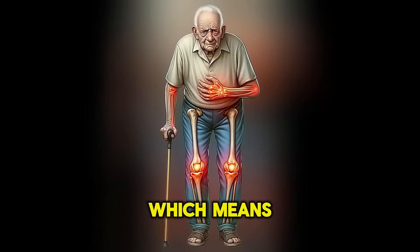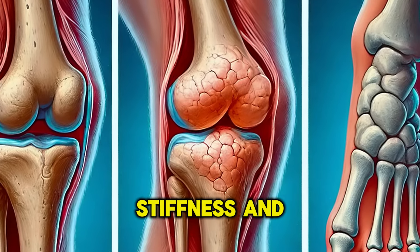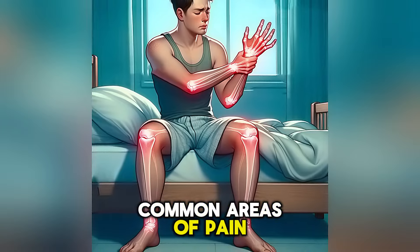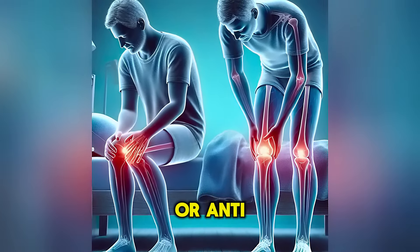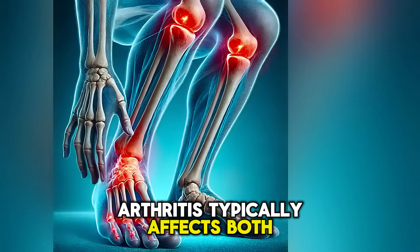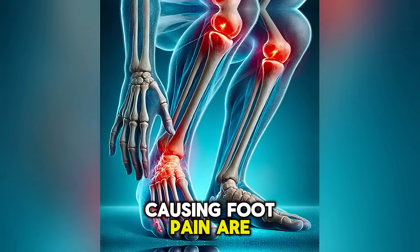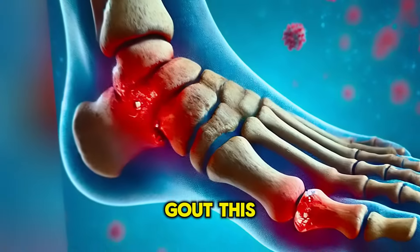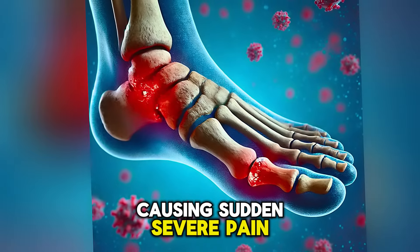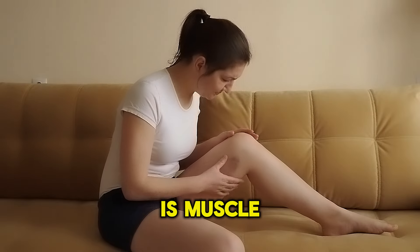The fifth cause is arthritis, which means inflammation of the joints. Arthritis pain is usually chronic, with joint pain, stiffness, and swelling. Common areas include the knees, hips, and ankles. The pain is often worse in the morning or after inactivity and is relieved by movement or anti-inflammatory medications. Arthritis typically affects both feet but can also affect other joints. Common types causing foot pain are osteoarthritis, rheumatoid arthritis, and gout — gout usually affects the big toe, causing sudden severe pain, redness, and swelling, often starting at night.